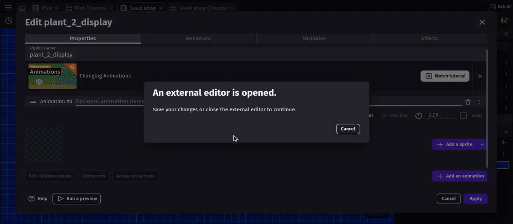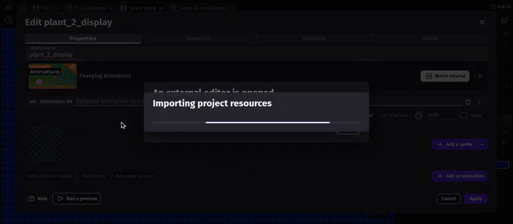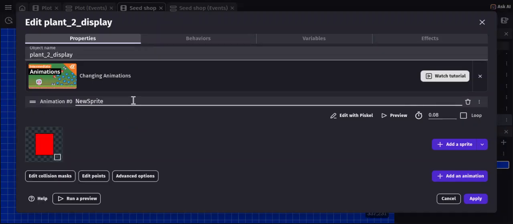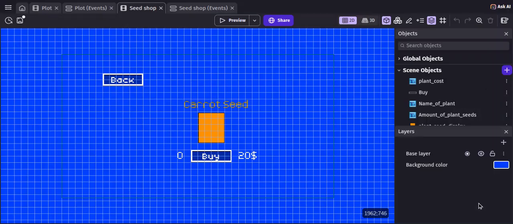And let me real quick draw this. Skip this part if you like. Gonna make it nice red. Now you can name the animation. Gonna name it beet seed. You don't have to name it, but I like to name it.